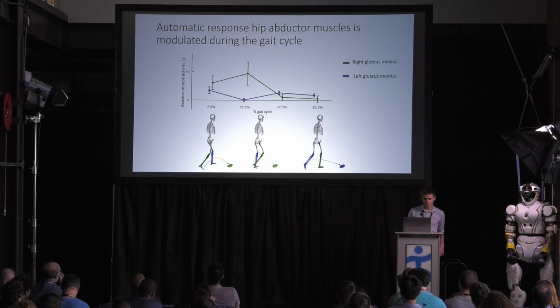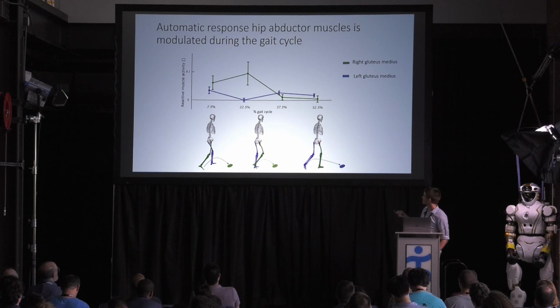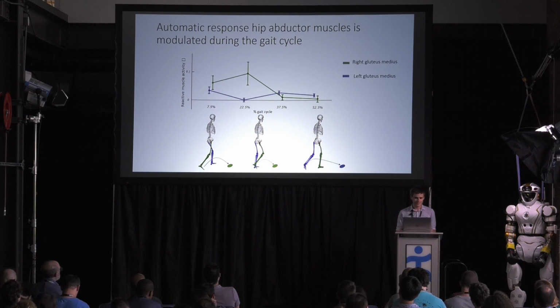So, in conclusion, in this graph you can see the magnitude of the muscle response we observed as a function of the onset timing of the perturbation. Subjects seem to change this reactive activity, and they change their foot placement. However, it's still unclear to what extent this reactive hip abductor muscle activity contributes to outward foot placement. To answer this question, we used a simulation approach.